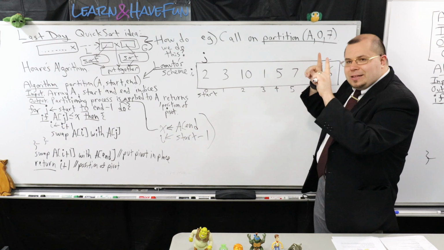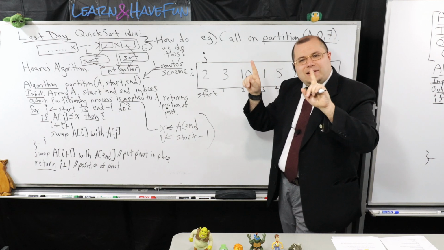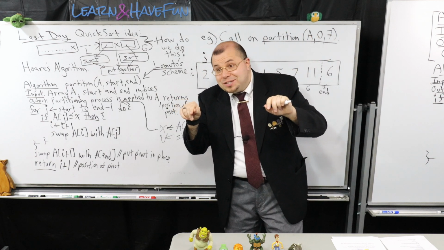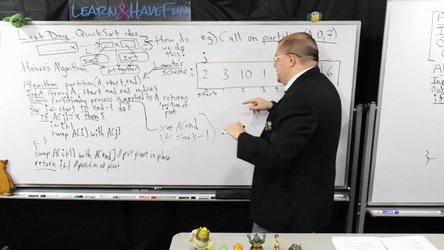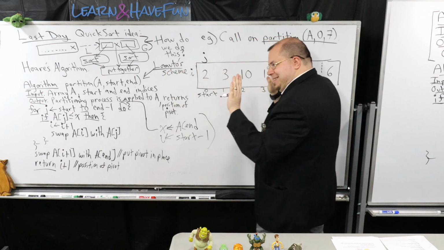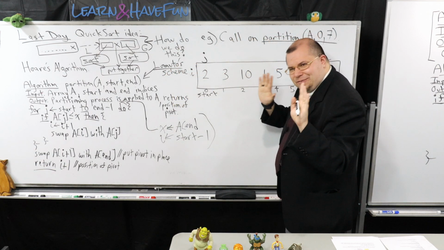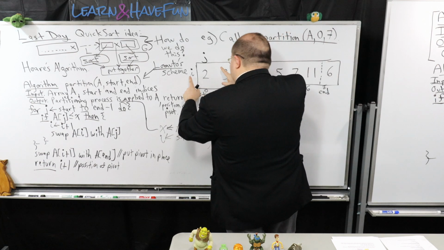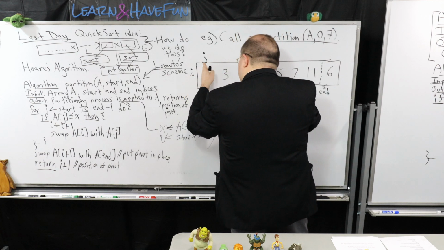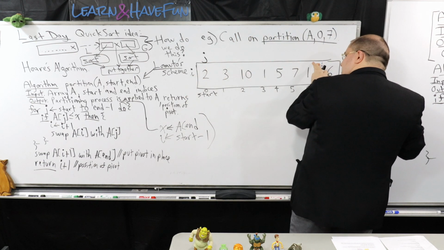So I like to think of it like I have a couple of fingers. You're going to see this idea of keeping track of a couple of positions again when we see merge sort. So we're going to see a subroutine there that's going to be kind of like this, but it's a different idea. So what I want to do is I'm going to scan j, going all the way from left to right.